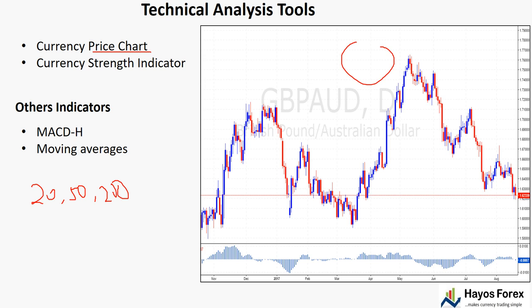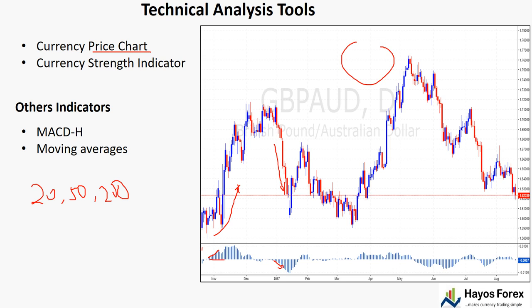For the MACD histogram, what we are looking at is the bull and the bear power. When the MACD histogram is increasing and is above the zero line, we know that more bulls are coming to the markets and the price generally is trending up. On the other hand, if the MACD is below the central line and decreasing, we know generally the price is coming down. So that's just what we need the MACD histogram for.